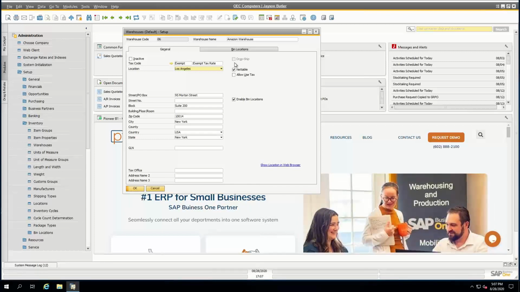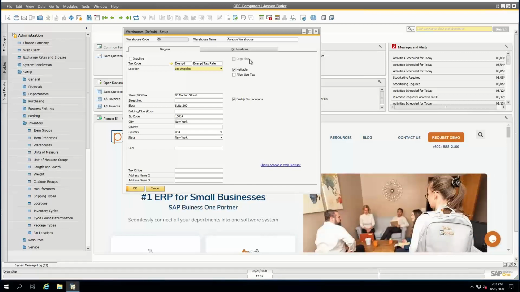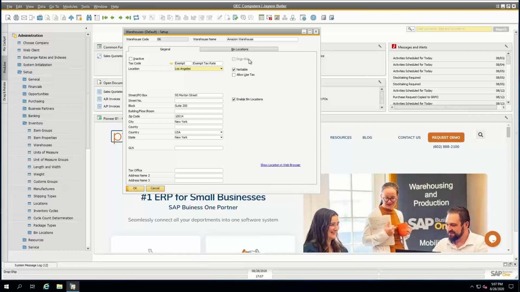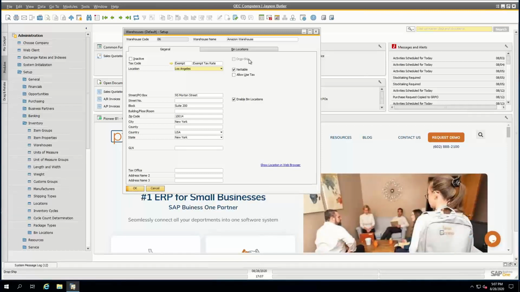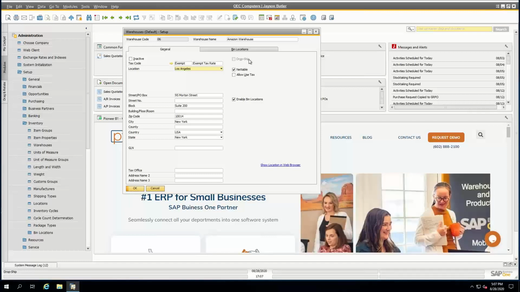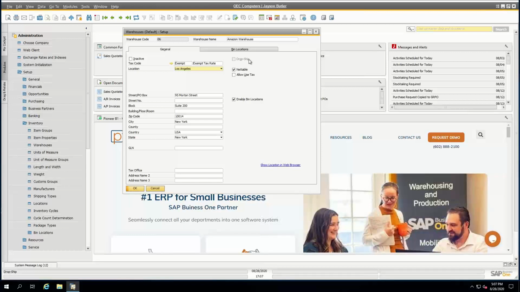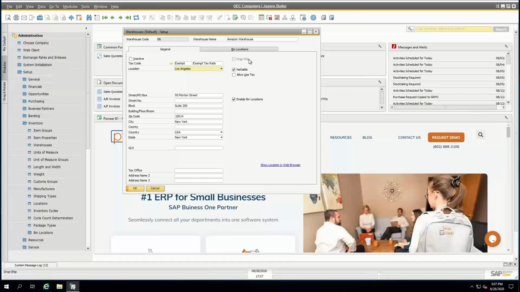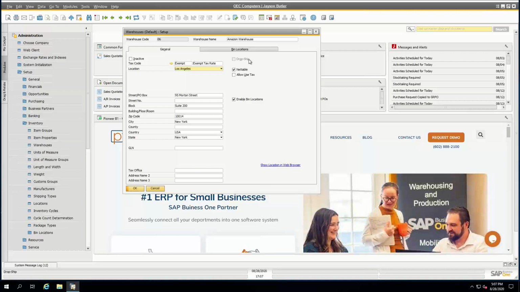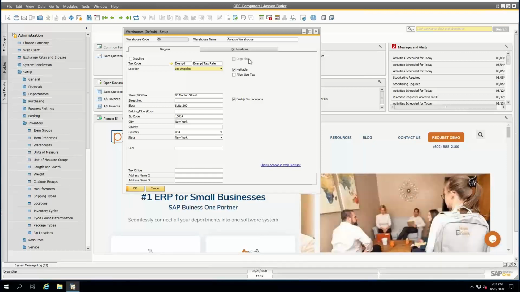If your warehouse was a dropship warehouse, you can enable that with this checkbox here on this screen. Something very cool with dropship warehouses is that through standard SAP functionality, you're able to create a purchase order directly from a sales order. And when you have dropship enabled, SAP actually copies your customer ship to address and puts it on the purchasing ship to address fields, which really helps automate part of that process.